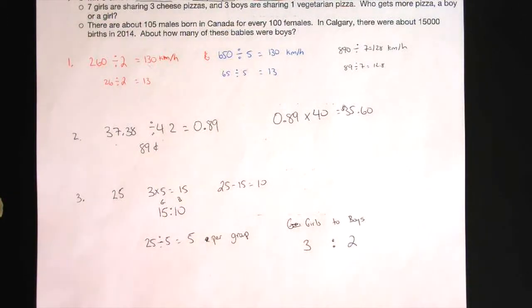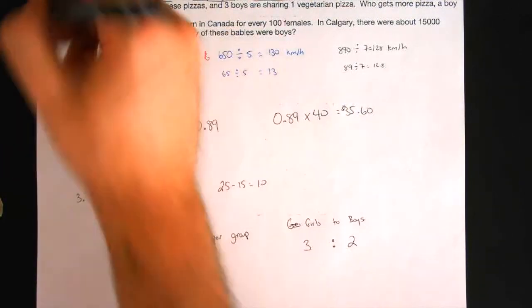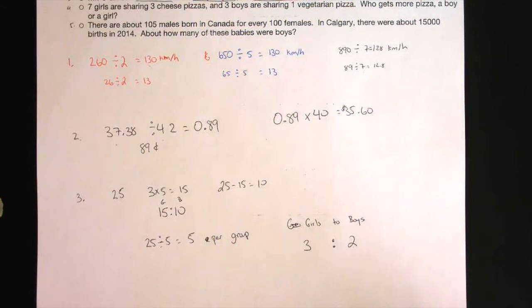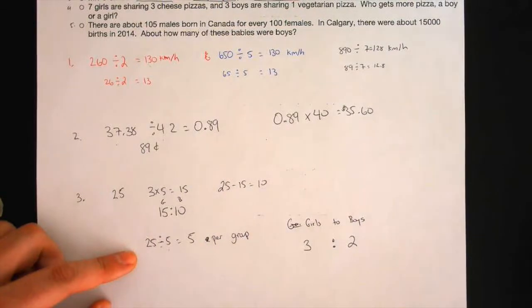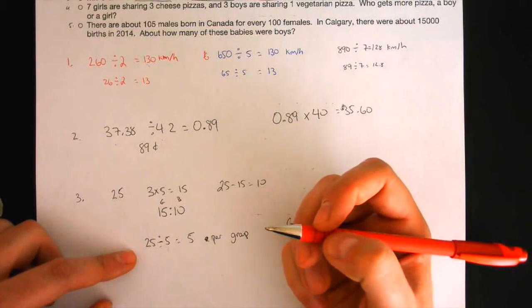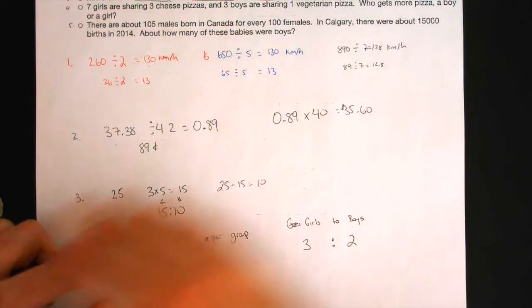Aaliyah. We got an answer. Okay, how did you get your answer? So basically, we got 25 divided by 5. Okay. And we got five groups, and we know there's three girls in each group. And once there's five people in each group, we know that it has to be two boys. Okay. We just took that and multiplied it by 5. So you didn't even bother with a lot of this stuff.